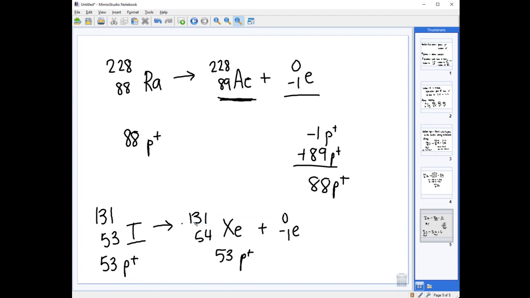Okay. Now, your book gives you a little bit of information here at the bottom of page 912. It says, just because an electron is emitted from a nucleus in beta decay, we should not think that the nucleus is composed of these particles any more than we consider a match to be composed of sparks simply because it gives them off when struck. The beta particle electron comes into being only when the nucleus undergoes a nuclear reaction. Furthermore, the speed of the beta particle is sufficiently high that it does not end up in the orbital of the decaying atom.